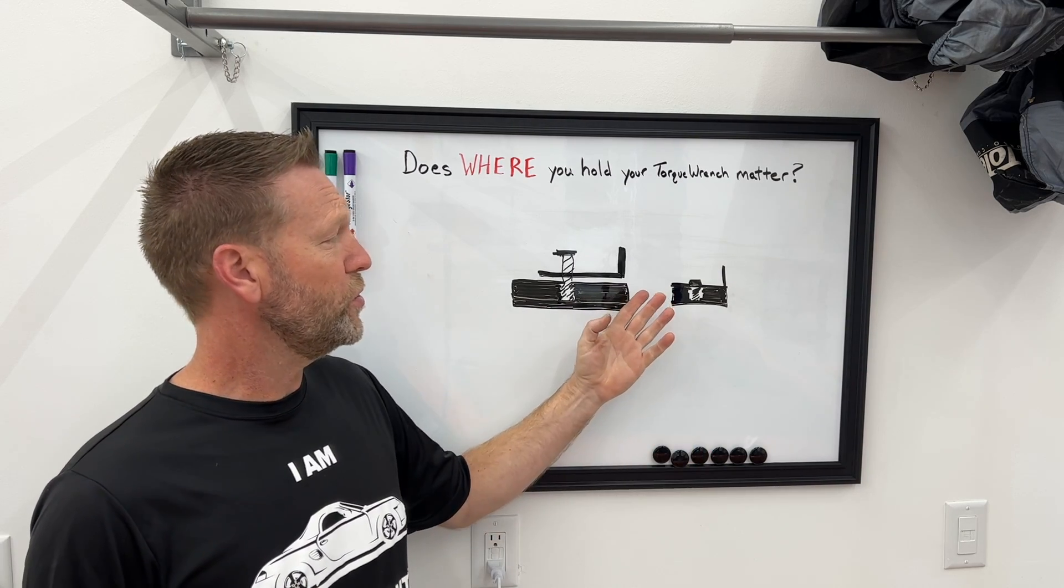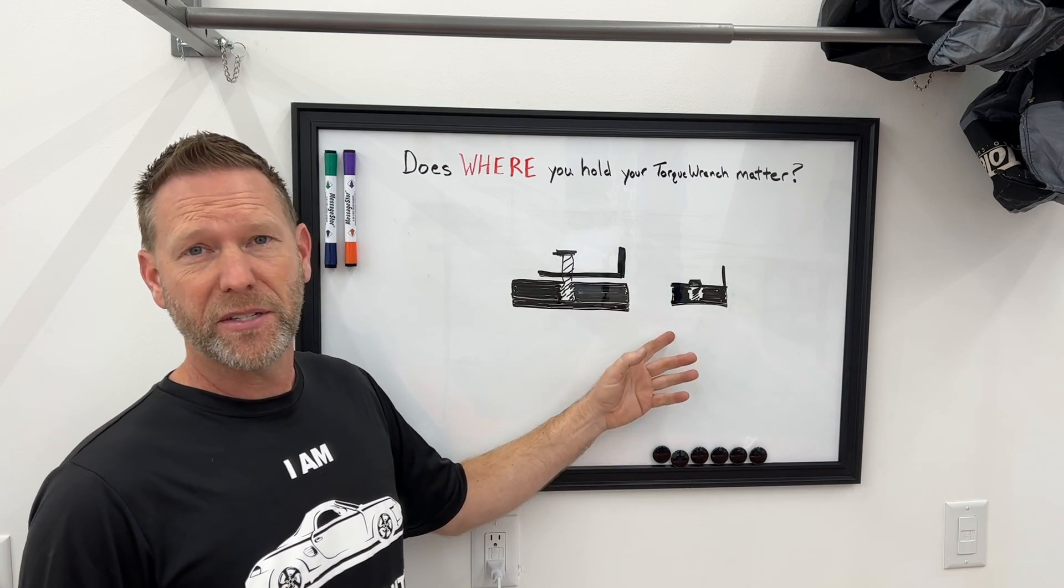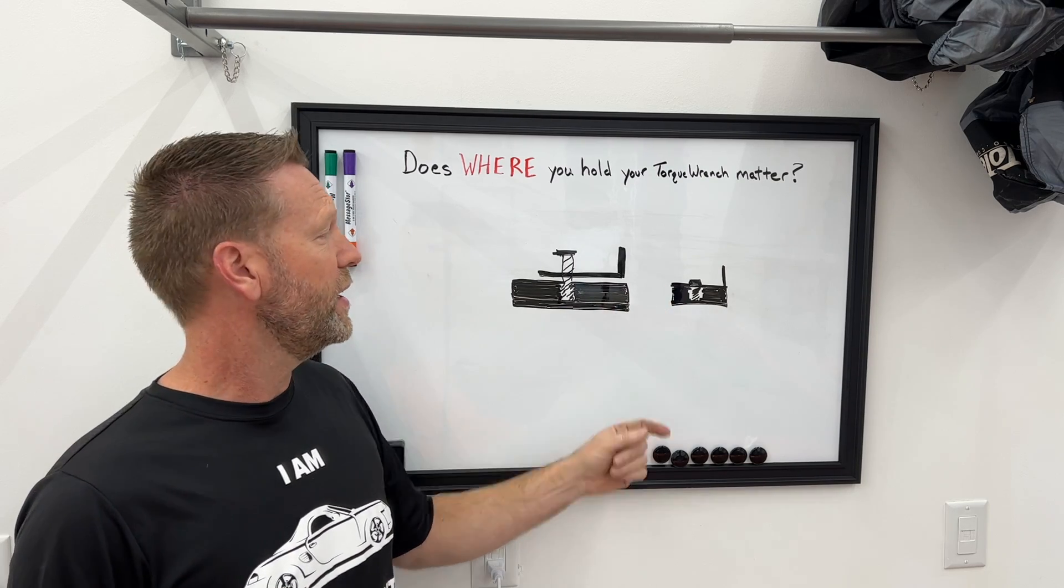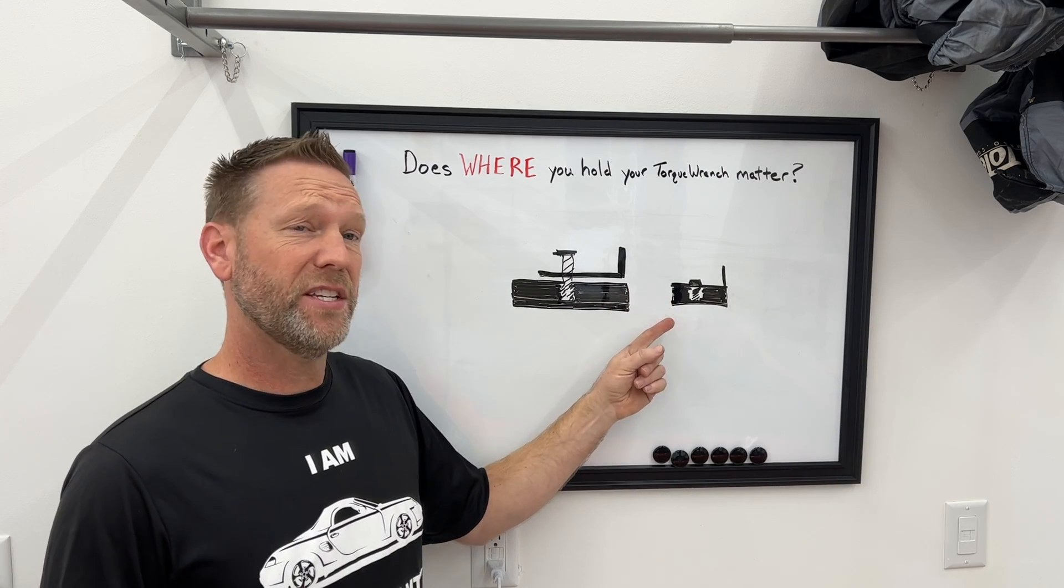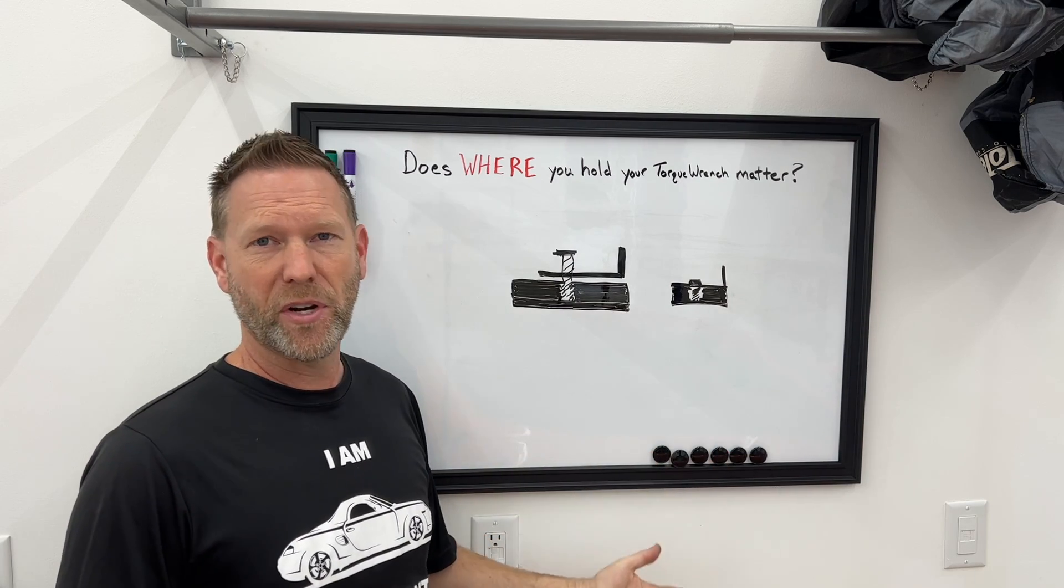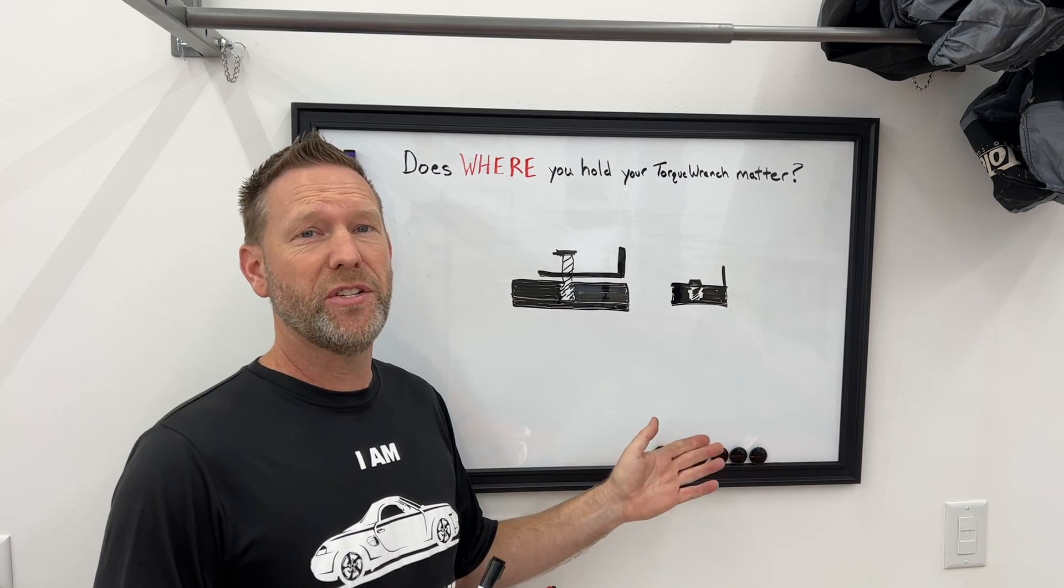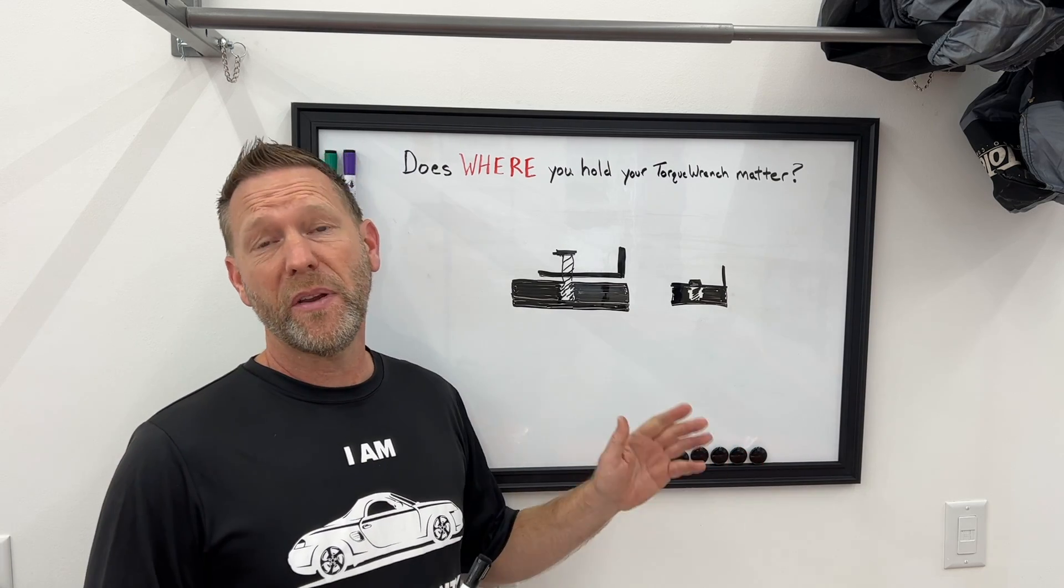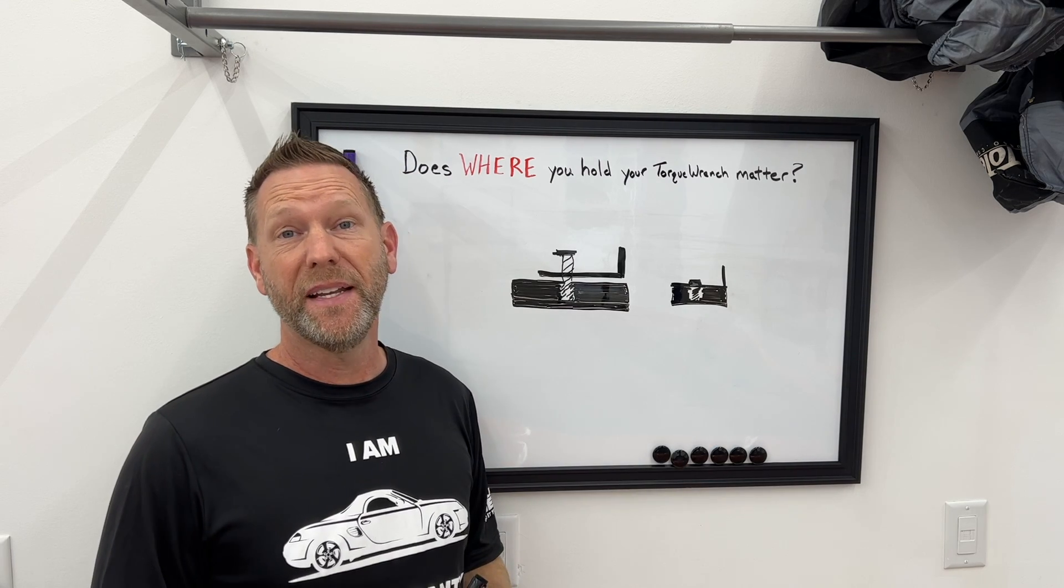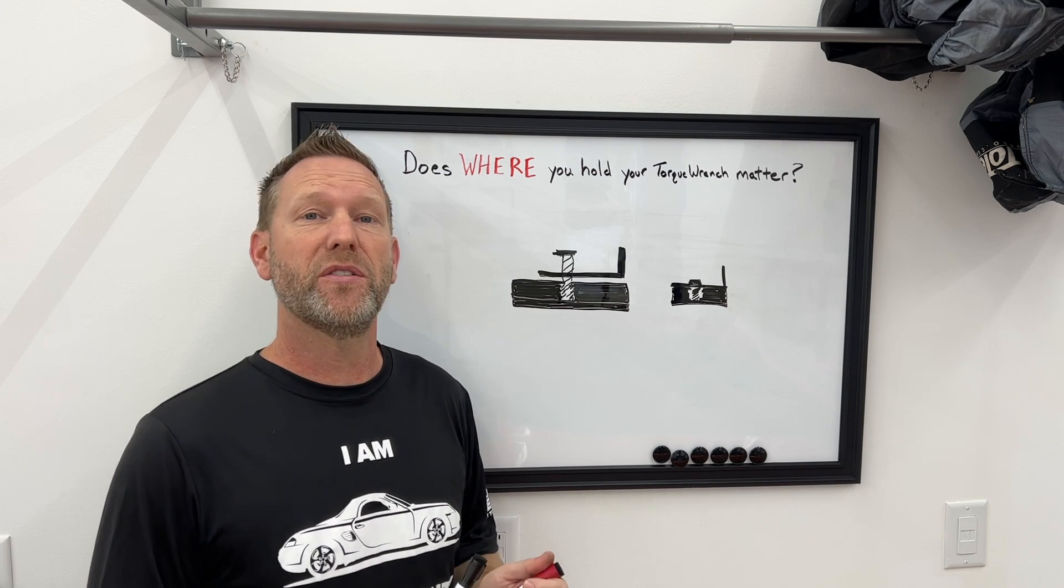So if you have the proper tension on this bolt, it is going to be at its optimum working efficiency at keeping these two pieces together. If you have too little tension for this when your car is driving around bouncing over things, this can wiggle around and work itself loose and fall out. Conversely, if you have too much tension on this and your bolt is overly stretched, it could snap and also therefore come apart. So every bolt has a correct optimum tension or torque for every application. So it's very important to not only know, but to apply the correct value when you're tightening things on your car. That's why in all my videos, I try to provide you with those correct torque specs.